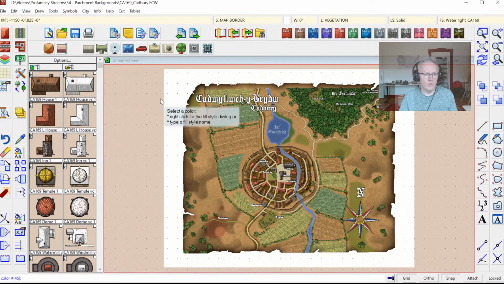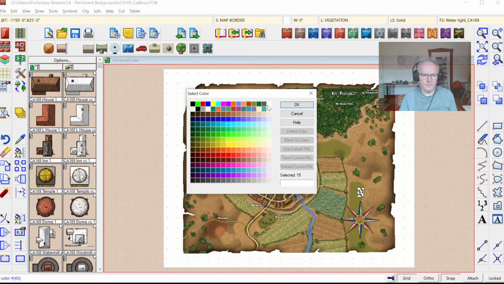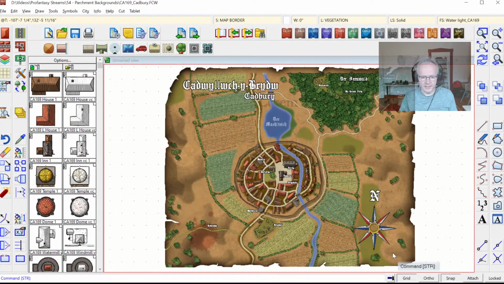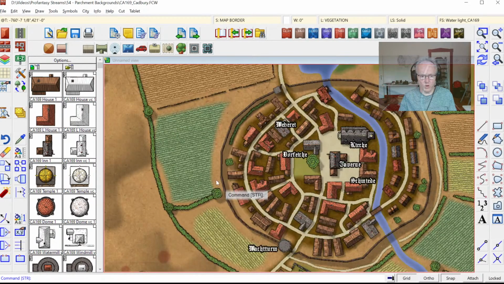Then we can switch the view window color back to white, color 15. And there we got the little bits of the hill sticking out from the matte edges, nicely hidden. And there's our map.